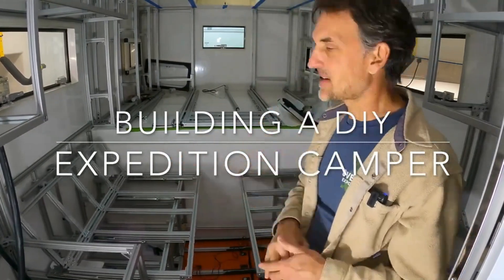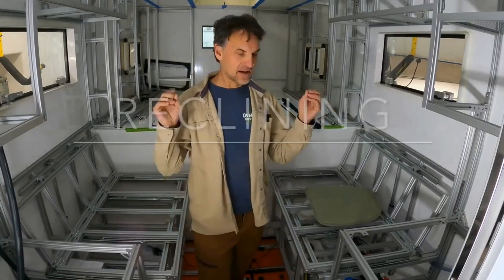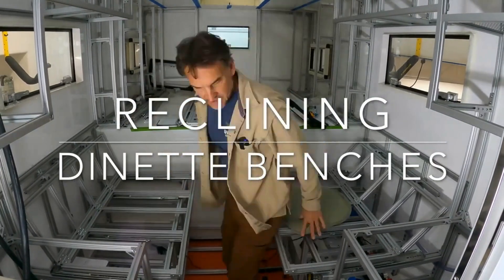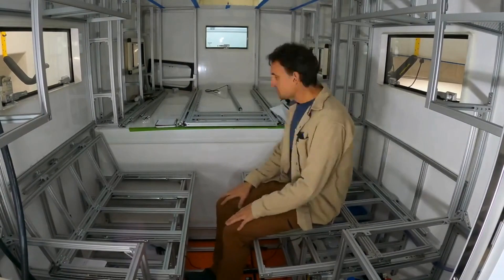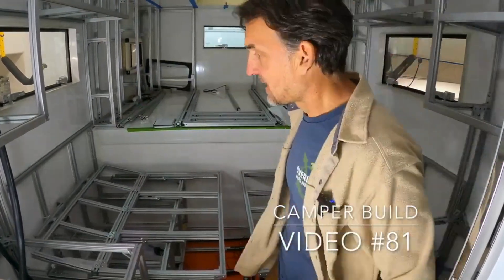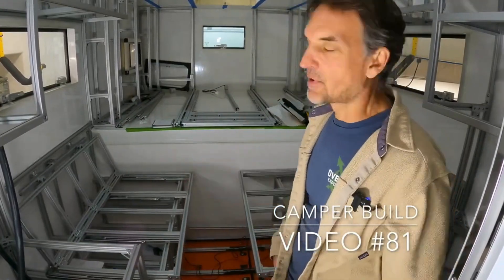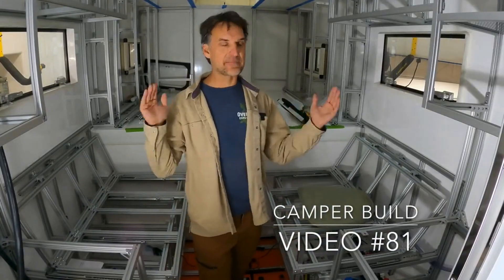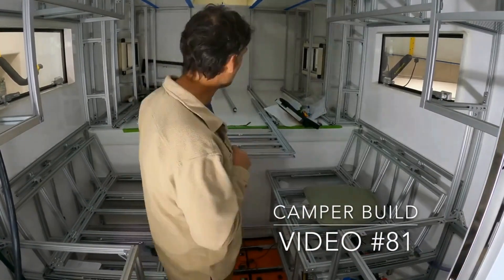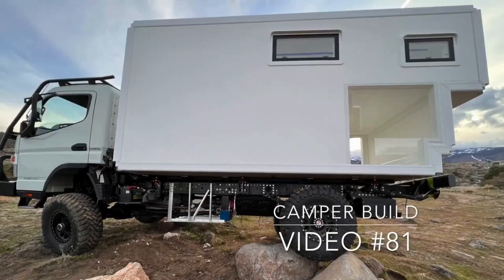Today we're going to get into a little more detail on my dinette benches. These are dinette benches that will hold four people, recline into any position all the way down to flat, and make up a second bed. They'll also have a dining table that slides in and out, set in any position to accommodate different needs — and do all this electrically. I'll explain why I do it this way and why it's actually cheaper and better.